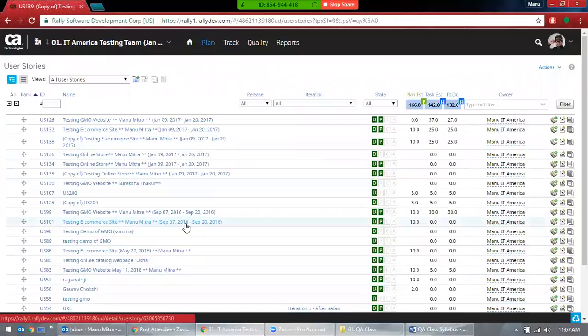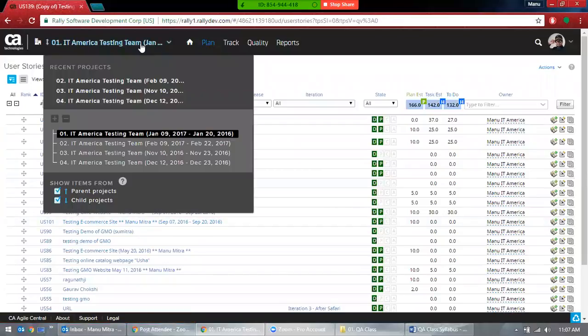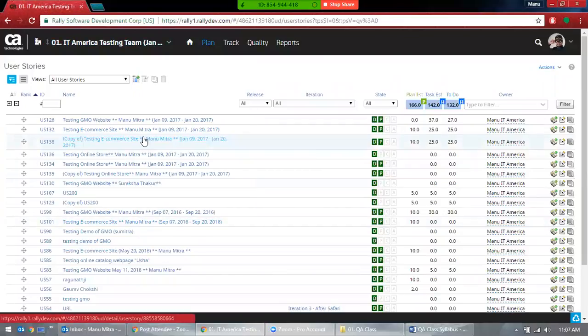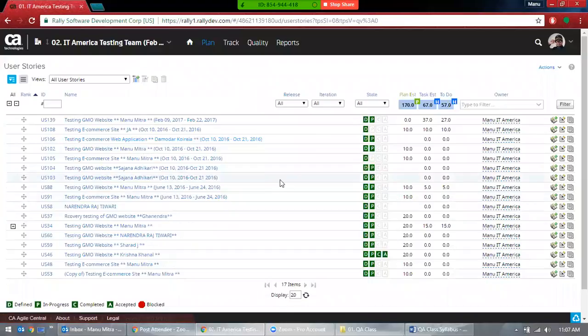Now we are good. That was not our part, so don't worry about it. This job is more toward the business analyst's point of view. The product owner will be doing all these things, because it's not our job to modify the user story. Always remember, as a tester, as a QA analyst. If you go in as a business analyst you'll be doing this, but since this class is not about business analyst, we'll be working on QA.